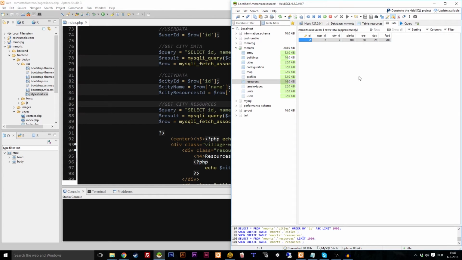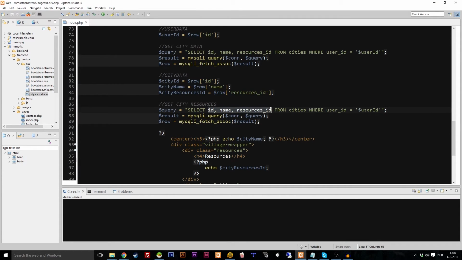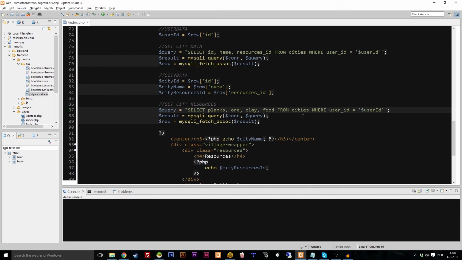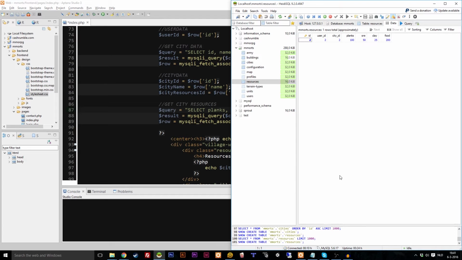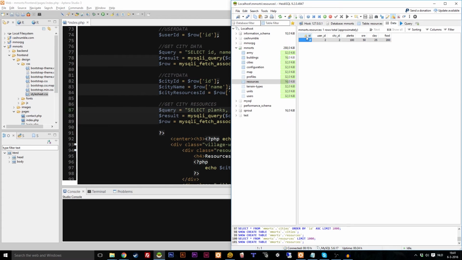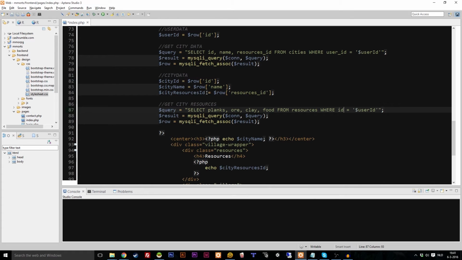We want the planks, ore, clay, and food from the resources where the ID, the resources ID, is equal to this variable, $city resources ID. Bam! Man, we are so good.